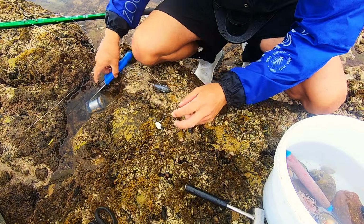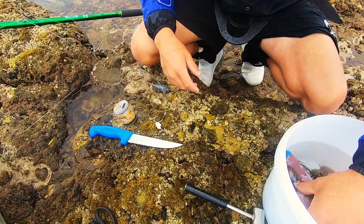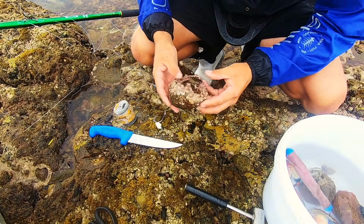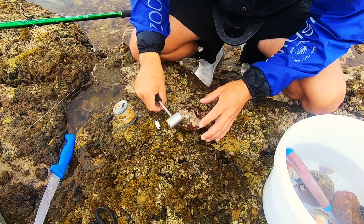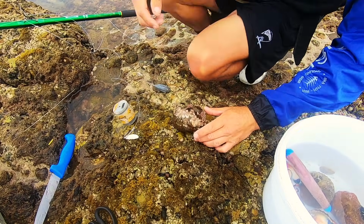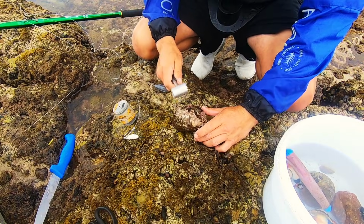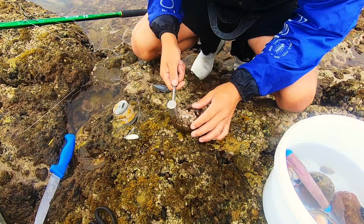Okay, here's our dangle. We'll need a knife, latex cotton, and a seriously big alikreukel. If the alikreukel is not big enough, you can use 2 or 3 alikreukels, but remember to stick to the size limits as well as bag limits. We're just going to hit this open with a chokka mallet or a squid mallet.